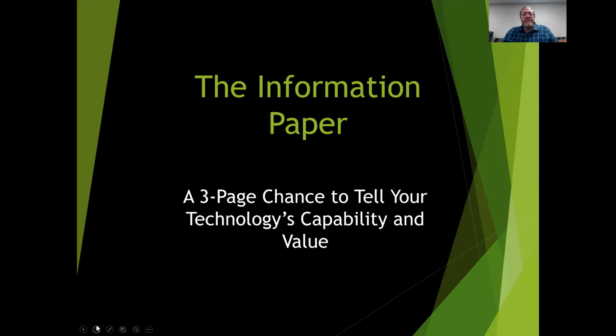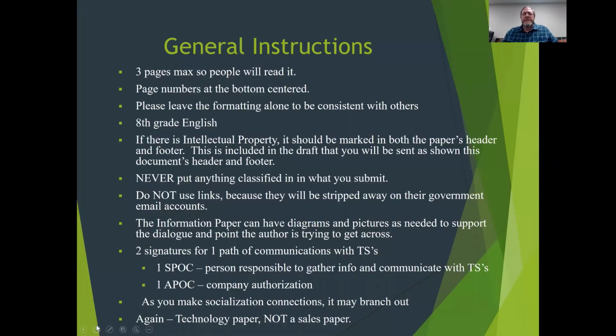The draft that we're going to send you at least is, and it's got more opportunity to put some details in it. I'll show you what to expect when you get that draft in just a little while. We're going to compare it to a fictitious quad chart. But first, let's talk about some general instructions. This is going to be a 3-page document maximum.